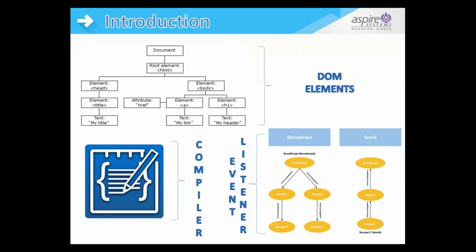And finally, I said it compiles via event listeners. Again, event listeners are divided into two types. There are built-in event listeners. You can write your own custom event listeners. So, for example, one of the widely used event listeners is something called emit. In a single page application, as I said, there are multiple views. If you have to communicate some data or action from one view to another view, one controller to another controller, without having any post back, you can do it with emit.